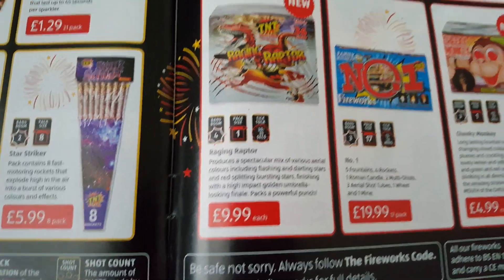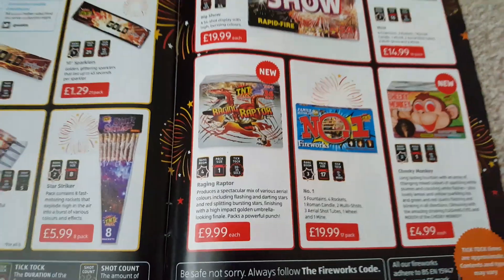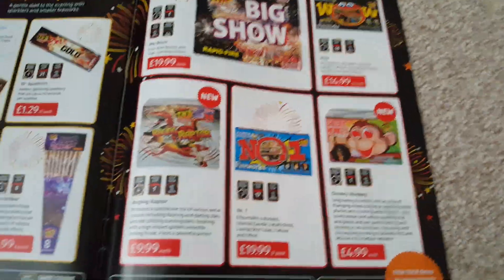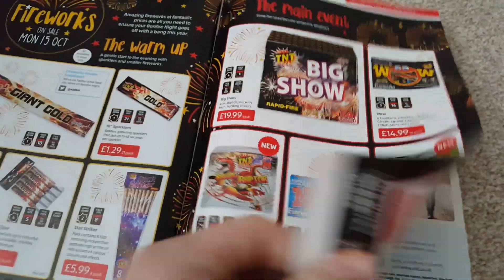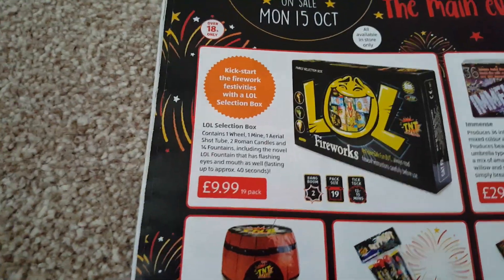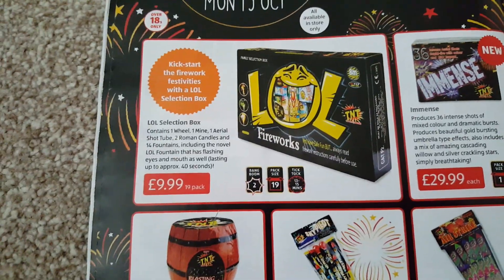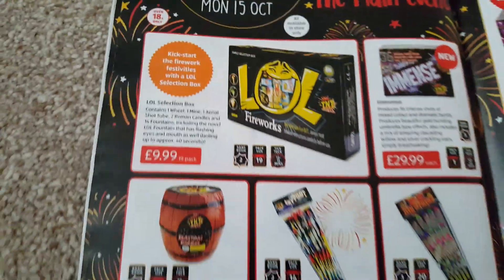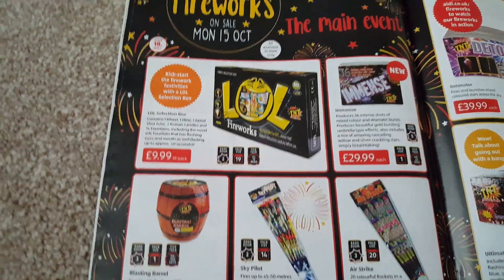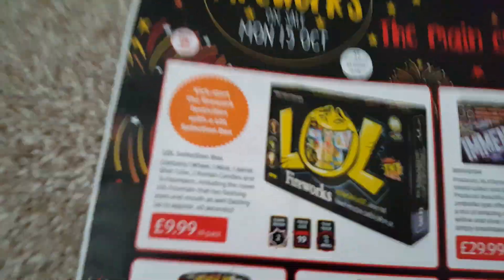Raging Raptor — we think this is a repackaged EBGB from last year. The EBGB looked very good on video so you can't go wrong with that. Good variety in that case. Low box — £10 for 19 fireworks — reasonable variety, mines in there as well. 200 grams of NEC, so that's quite decent, similar to the Astro box. I might pick one of these up actually — it's got a lot of fountains in it and looks like good fun. That doesn't look too bad at all.